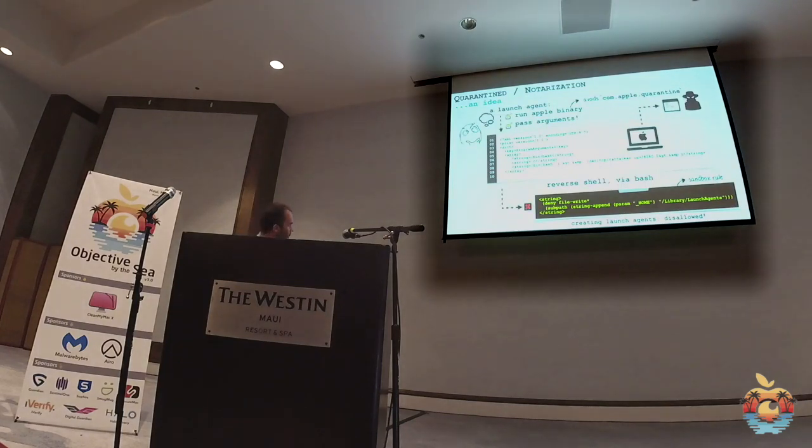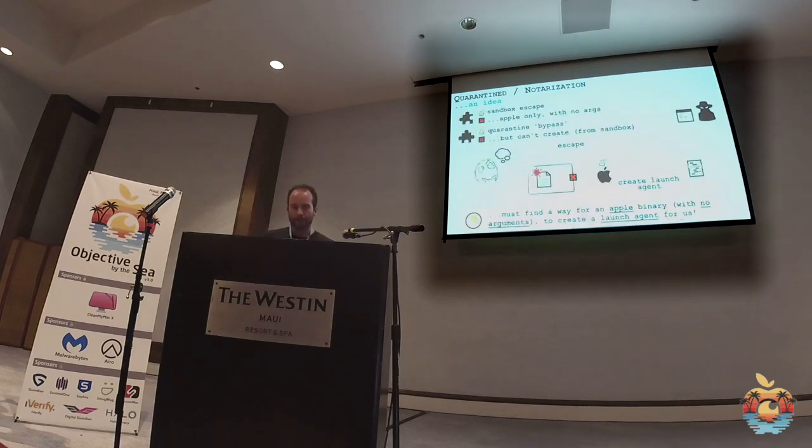But hope is not lost if, and this is still a big if, we can create a launch agent, we can specify arguments in the property list file we create. And what we can do is create an interactive remote shell that leverages Bash. And since Bash is an Apple binary that's already on the system, there won't be any quarantine checks implemented. So this would then allow Bash to connect out to our command and control server outside the context of the sandbox, which would allow us to download and execute files that would not be quarantined and thus not be validated for having been notarized. But recall, Microsoft's patch specifically prevents us from creating launch agents. So we have these two potential pieces, but we can't really put them together.